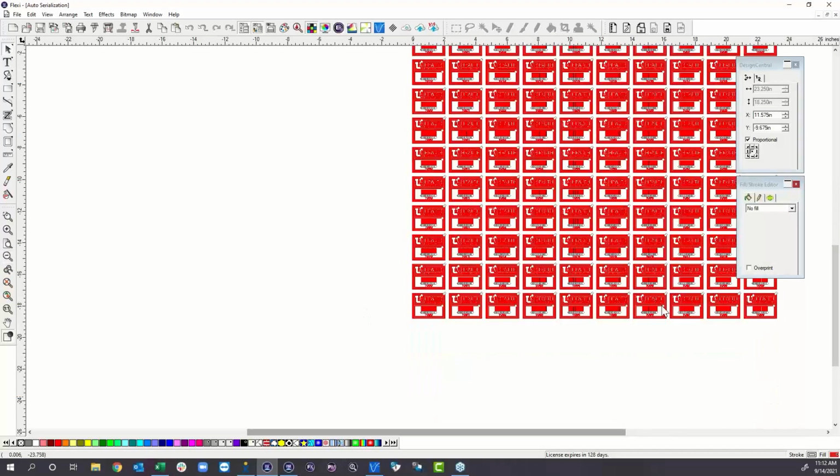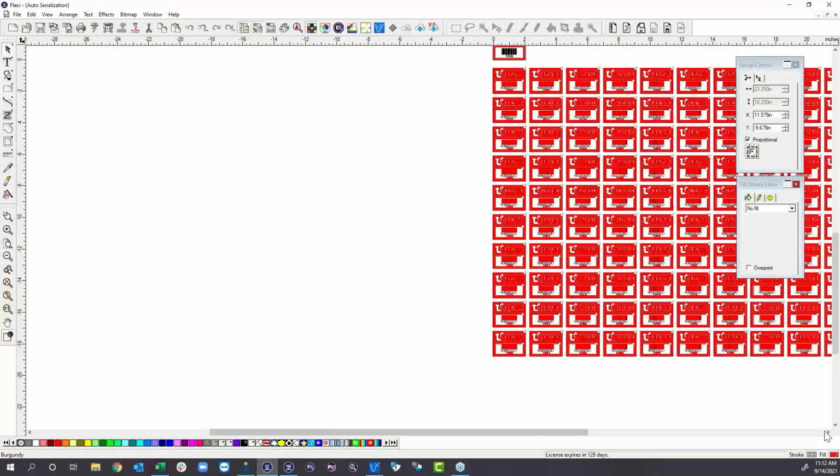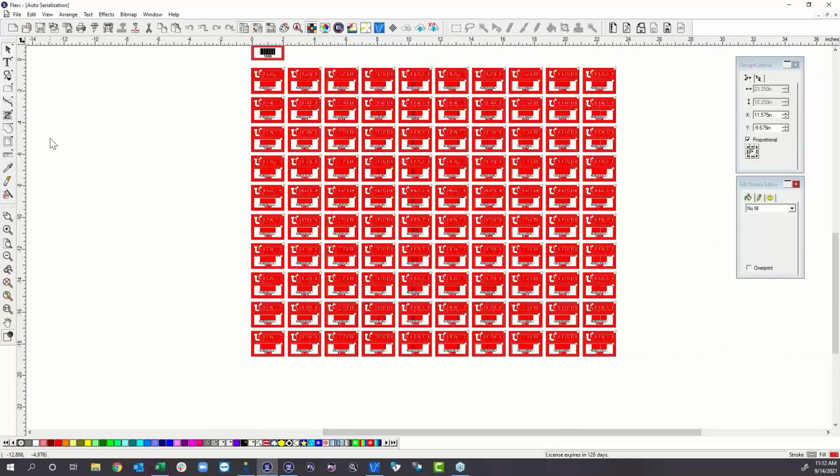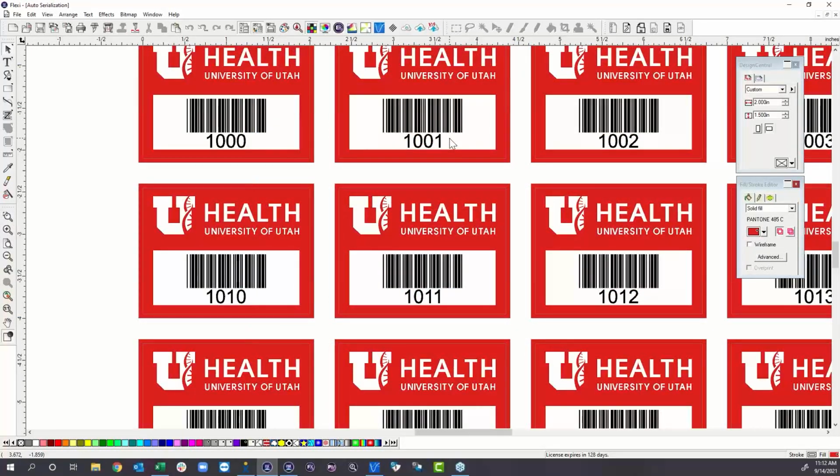So I only had to create the one decal and use the auto serialization and created all those different decals. If we zoom in here, you can see it's got 1,000, 1,001, 1,002. So pretty cool tool. I use this one quite a bit. It saves you a lot of time instead of doing these individually.